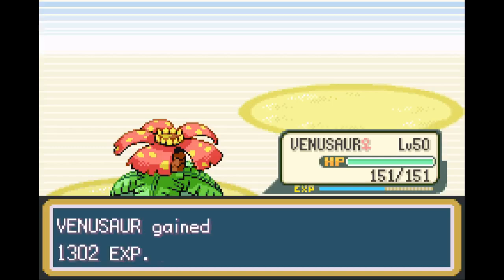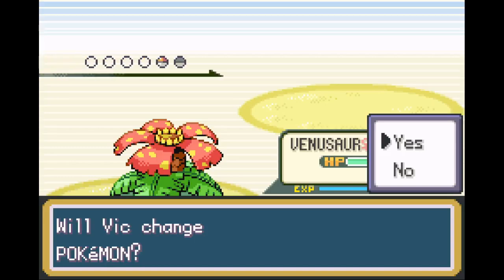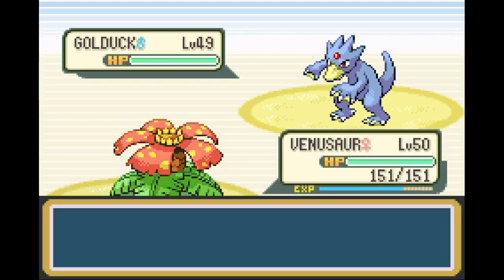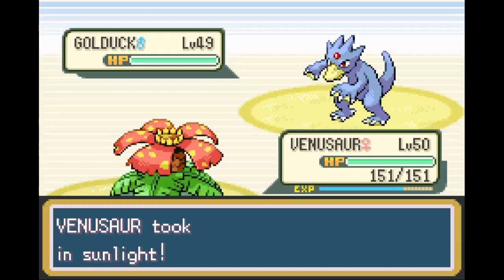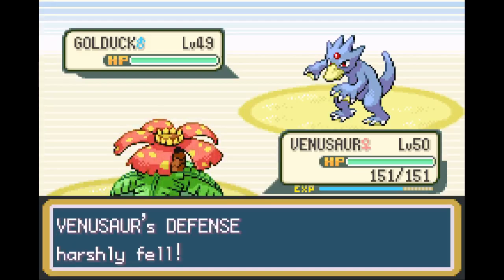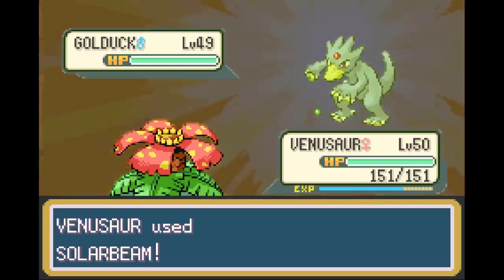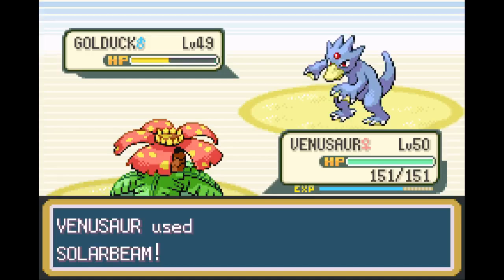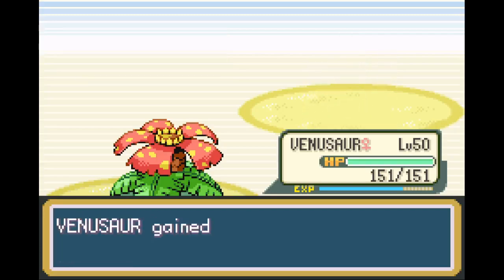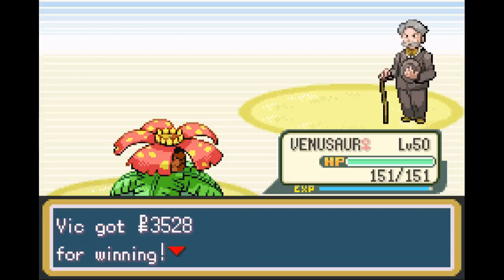Oh boy. Alright. A Golduck. Okay. Try to hold for one turn, Venusaur. Absorb some sunlight. Now, Venusaur. Solar Beam. Down it goes. Ooh, almost to level 51.